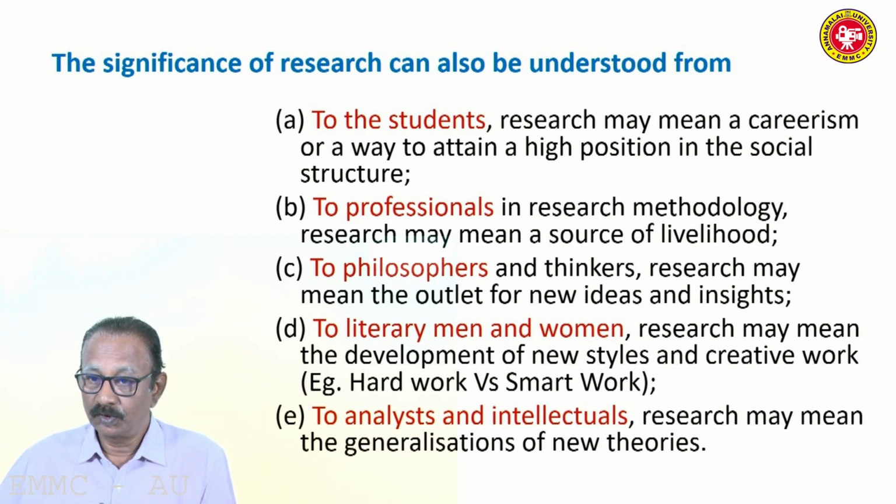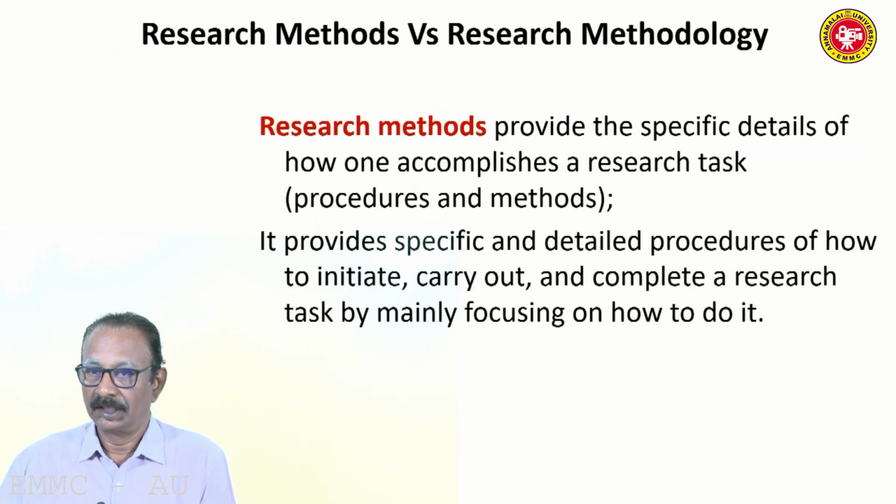Nowadays, people are talking about hard work versus smart work, which is most important. How to find smart work rather than hard work is also an output of research. And to analysts and intellectuals, research means the generalization of new theories. So this is very important. This type of research forms a new type, what is called pure research. The intellectuals' ultimate objective or aim is to formalize new theories.